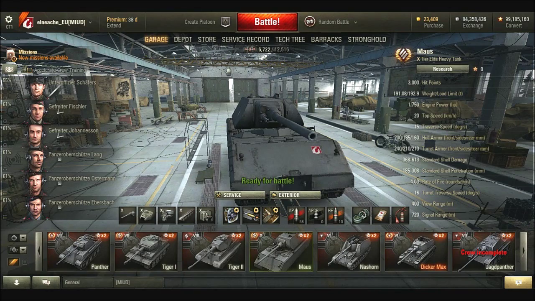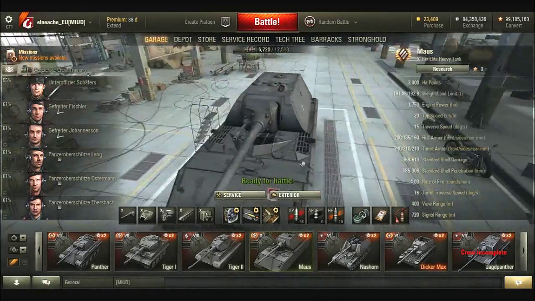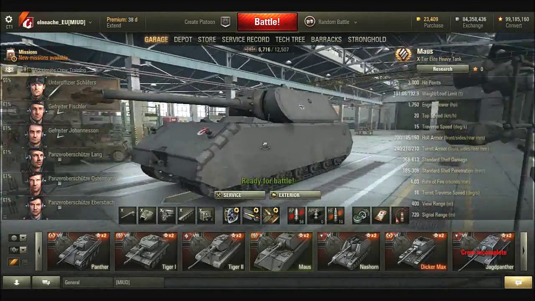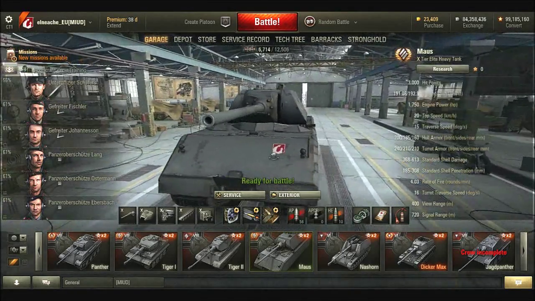Hi guys, and welcome back again to the World of Tanks 9.9 test server. Today we're going to have a little look at the MAUS, the Tier 10 German heavy, the big one everybody talks about. Now this thing is huge. It weighs not far short of 200 tons.